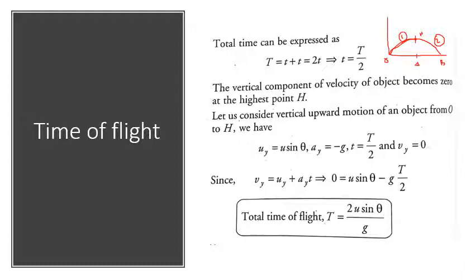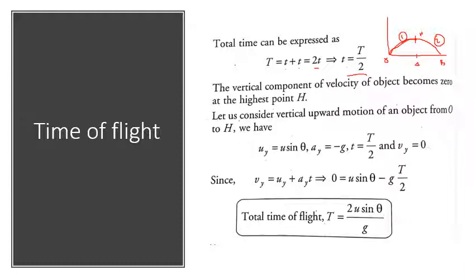Okay. So shall we write like this? So capital T, total time, is equal to time of ascent, and this small t is time of descent. Ascent plus descent. So capital T equal to 2 times small t. So what is small t? Capital T by 2. So this relationship we are going to substitute in the equation.